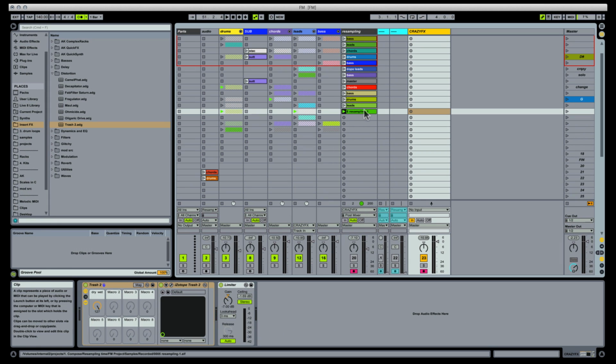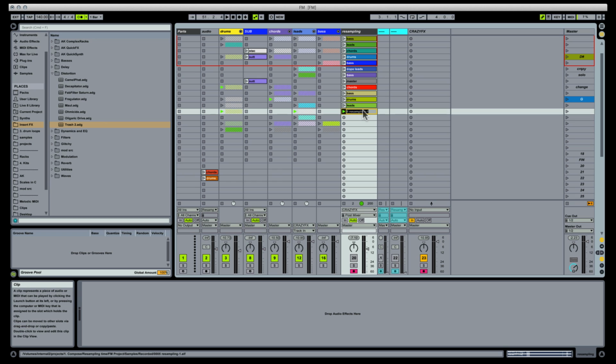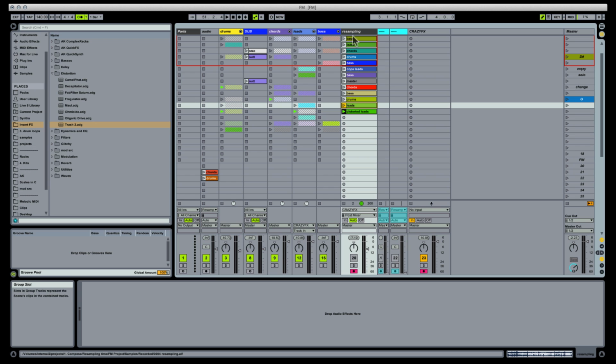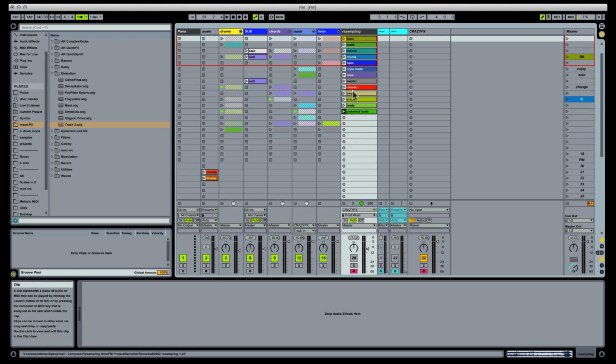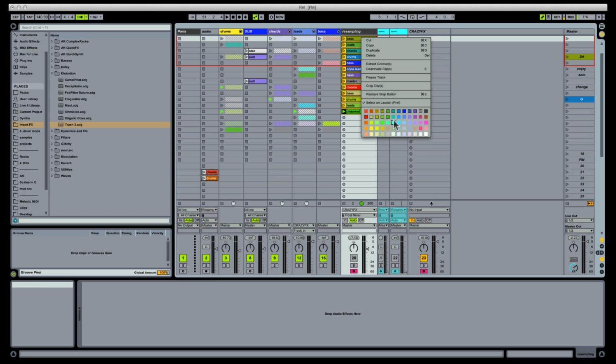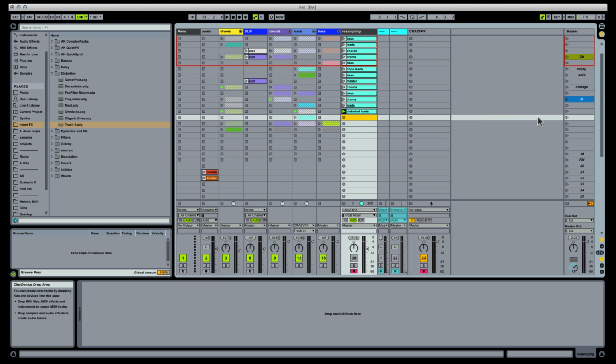Guys got the idea. Leads. More leads. And you could say distorted leads. It's better to give yourself more information, but at least we know which sections these go with. And just for my own edification, let's make them that color.